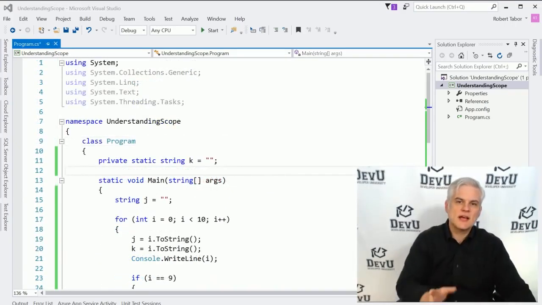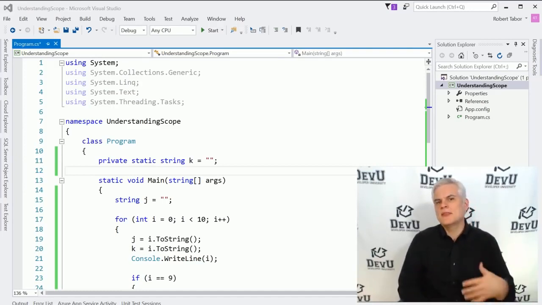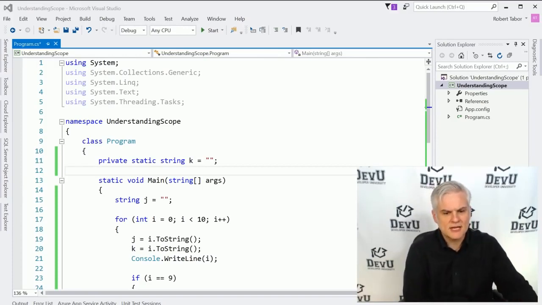All right, so now let's move on to the larger topic of accessibility modifiers. We've been creating classes, specifically the Car class up to this point, and whenever we were creating methods, I would typically use the public keyword. Occasionally I would use the keyword private like I did here in line number 11. Private and public are both accessibility modifiers.